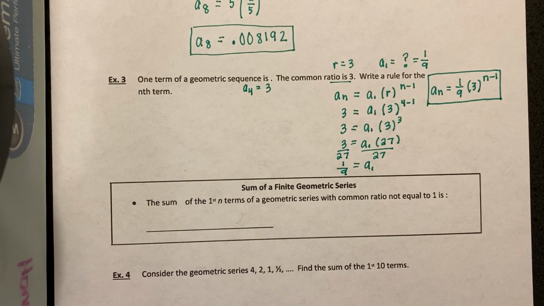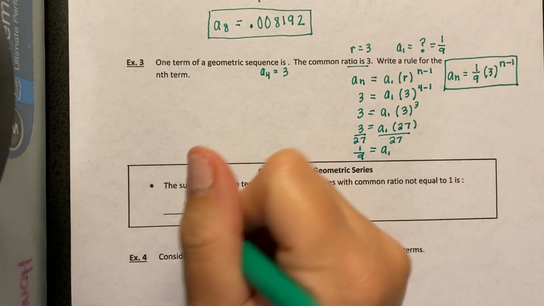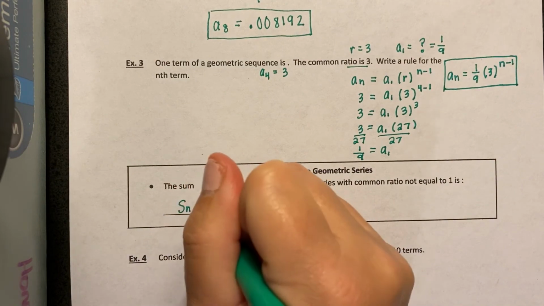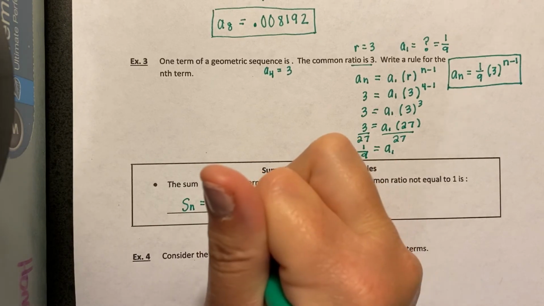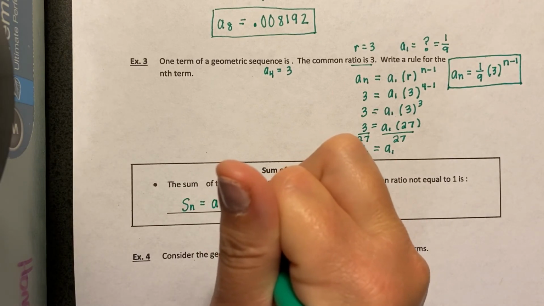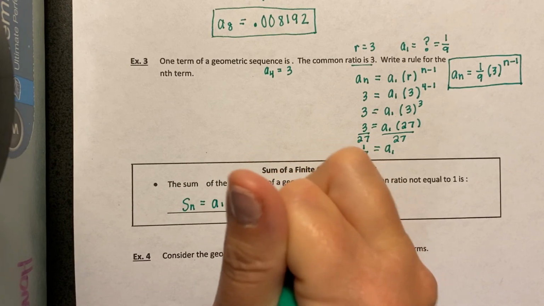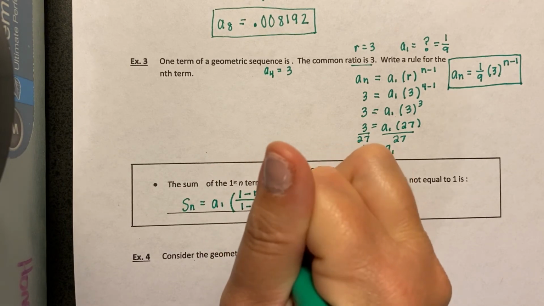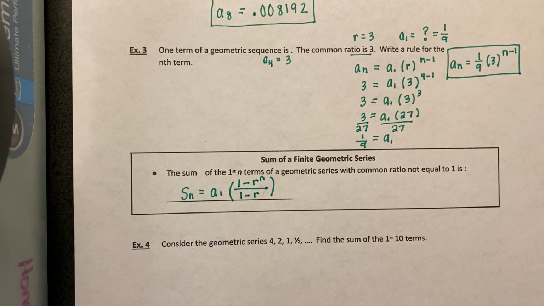Okay, so today we're going to work on finding the sum of a finite geometric series. And I think tomorrow we look at something called infinite, but it's actually an easier formula. So I think you'll find that easy. So the sum formula, this is a little messier than the arithmetic one, is your first term times 1 minus r to the n, divided by 1 minus r. And you're just going to have to be really careful with your calculator on these, okay?